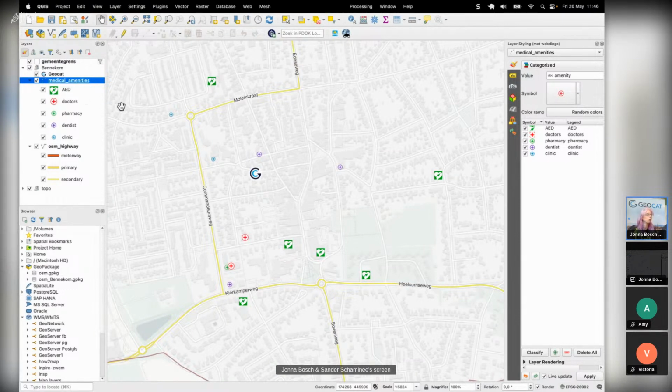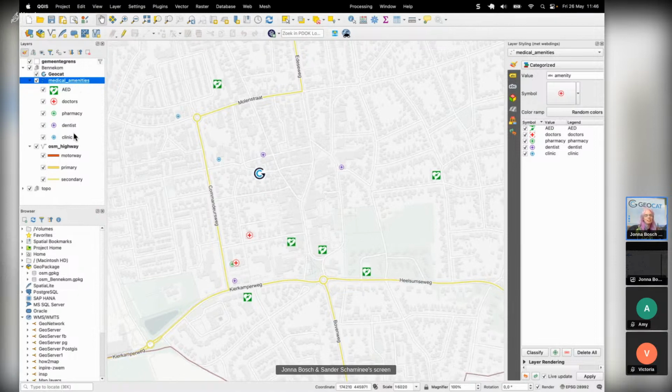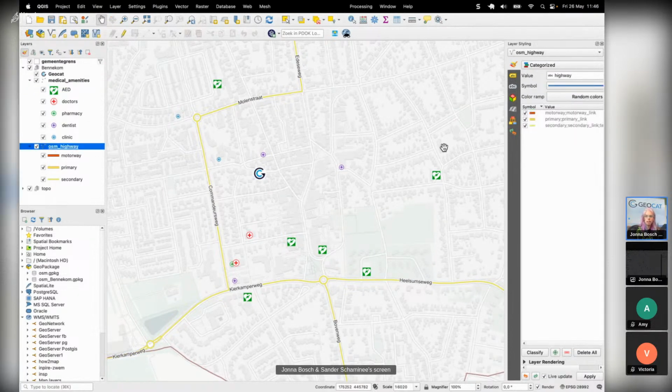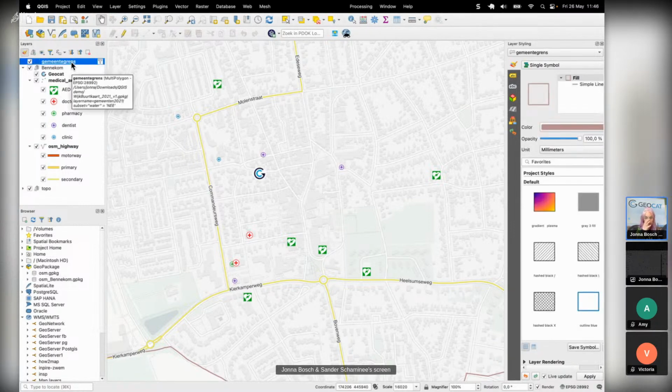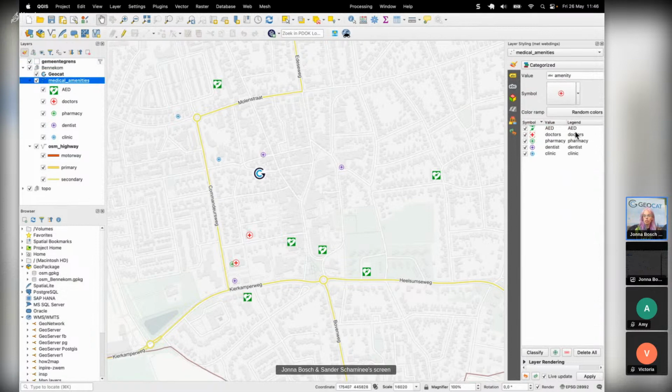It's the defibrillators. That's a difficult word in English. So that's point data. I have some highways, which are lines, and also just some simple polygons. I put everything in it.